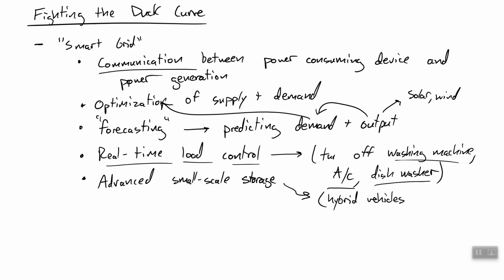So store it using the batteries of cars as storage for the grid, or even using a thing called thermal AC, where you use a kind of phase change material in an AC in order to store thermal energy, which you can then use later either to reject heat or to put heat into your home. Okay, so that's our first tool, the smart grid. There's a lot of research going on there, but it's complicated. A less complicated idea, though we'll undoubtedly need both of these, is energy storage.